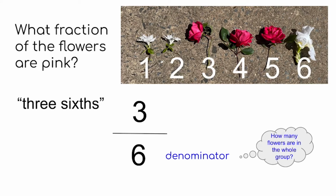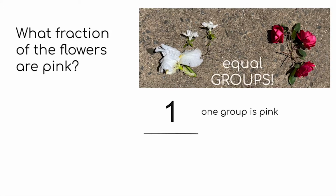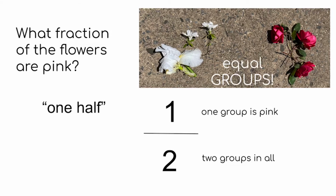Are you ready for a challenge? What if I ask the same question, what fraction of the flowers are pink, but I split the flowers into equal groups? One group has 3 white flowers in it, and the other group has 3 pink flowers in it. I can think about what fraction of the flowers are pink by groups. For my numerator, one group is pink. And for my denominator, there are 2 groups in all. 1 out of 2 groups are pink, so I could say that 1/2 of the flowers are pink.